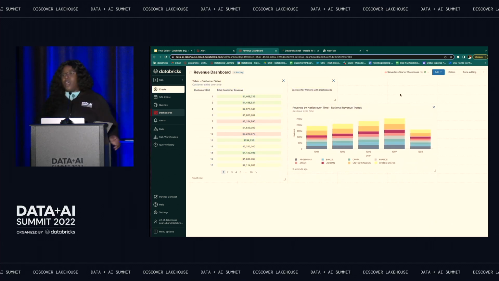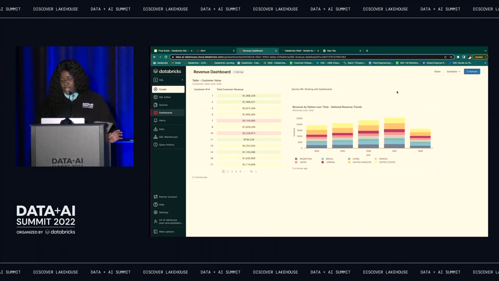So organizing and arranging your dashboard is customizable. I'm just going to keep it like this, but I don't know if you saw, I'm going to click done editing so I don't mess with anything else. But I pressed refresh because I actually noticed that these two visualizations, one of them was saying like an hour or two ago, and the other one was saying maybe 4 days ago. And if I want to keep up-to-date visualizations and make sure that I'm looking at accurate information, you definitely want to hit refresh manually, but you can also set up a refresh schedule with this button here.